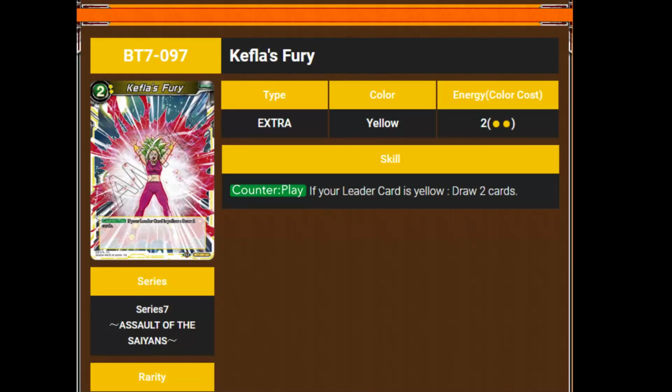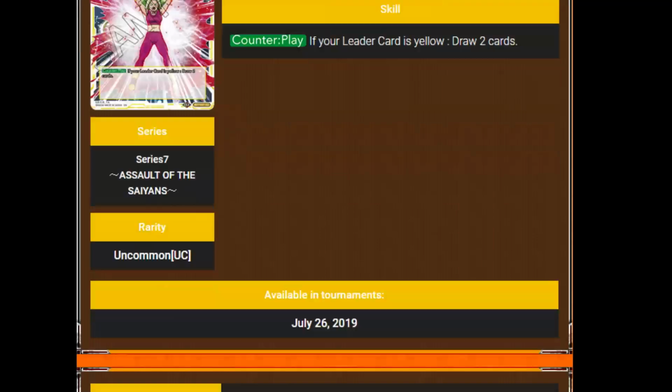Then we have Kefla's Fury. It's a 2-cost counterplay. If your leader card is yellow, draw 2 cards. So you play it, and it's a pot of green for 2 energy. I don't feel like that's that great. Just saying.